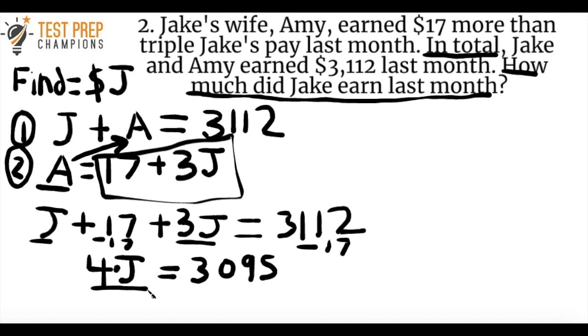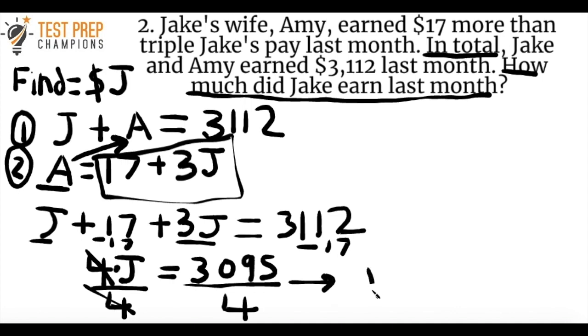So what we want to do here is we want to do division because we've got 4 times J. We want to solve the equation for J. So in other words, we want to get J by itself on one side of the equation here. And so we have to undo this multiplication. So we do that by dividing, because the opposite of multiplication is division. Whatever you do to one side, you must also do it to the other. So we divide by 4 on both sides of our equation here.